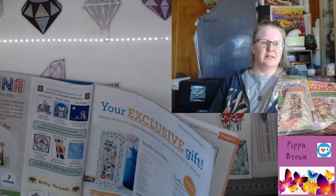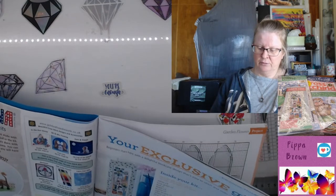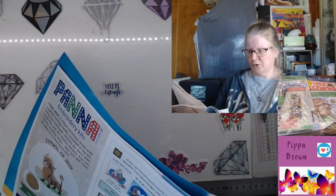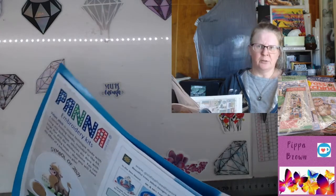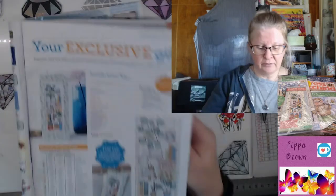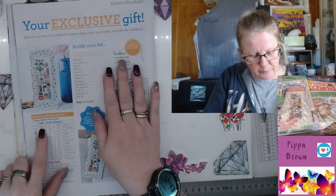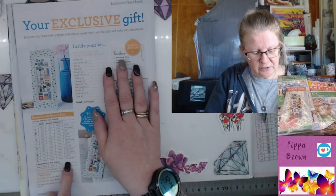There's the exclusive gift, how to make it. So it's showing you your colours. So you've got three whites, two greens, two reds, three peaches, and you've got to sort out your colours yourself. Not necessarily the easiest thing to do, but hopefully there's enough of a difference that you can work it out. Take your time in doing that. Okay, they're not giving you... Sorry, they are giving you the colours. So you've got your DMC and it's blank. Your lime green is 165 DMC. Your red is 351. So each of those colors you can identify.